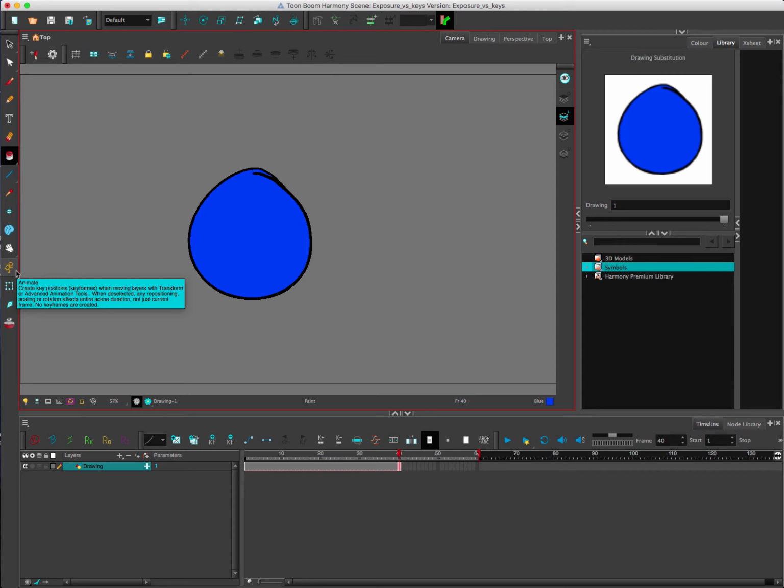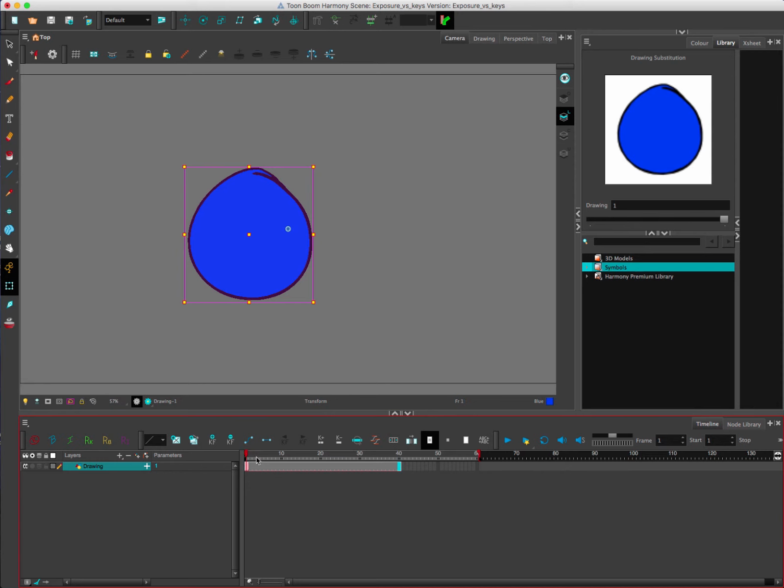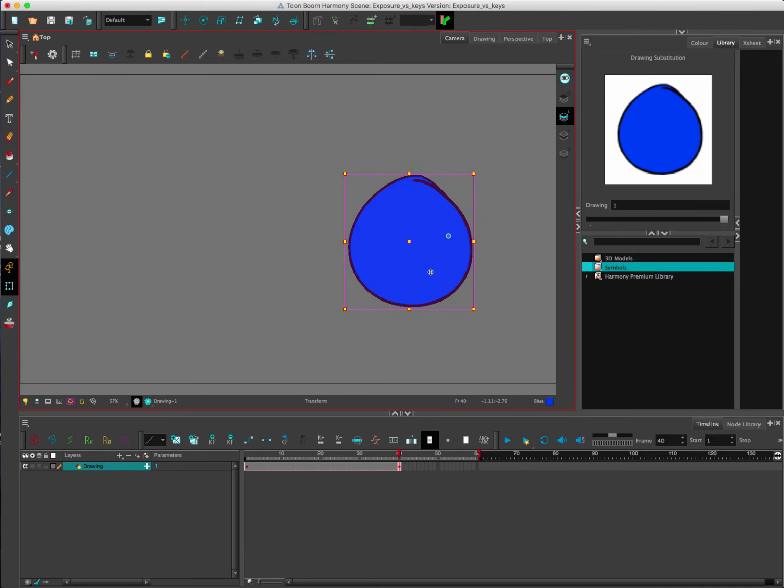By default, it's usually toggled on in your Toonboom when you open it up. I always have it toggled off. So you want a column running man, animate mode running man, you want him on. And then you're going to take your transform, and on our key 1, you can either press F6 or just make a change. And then over here on 40, I'm going to make another change.